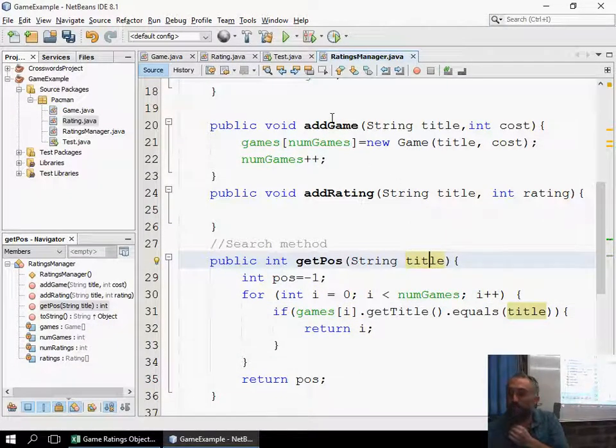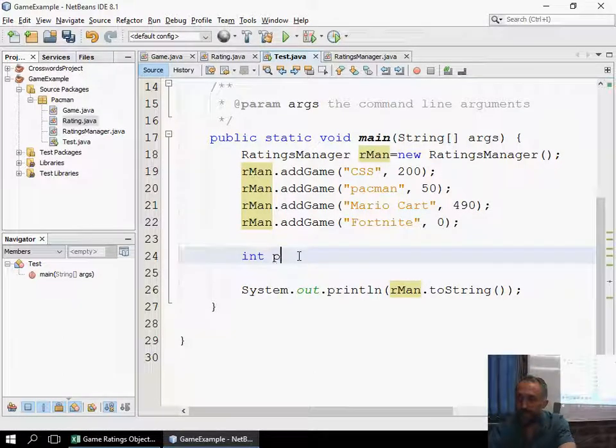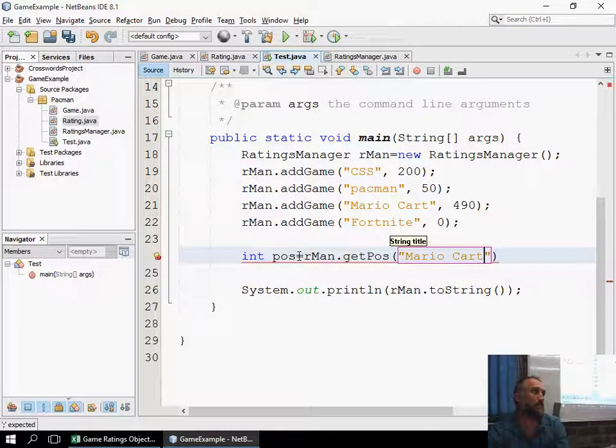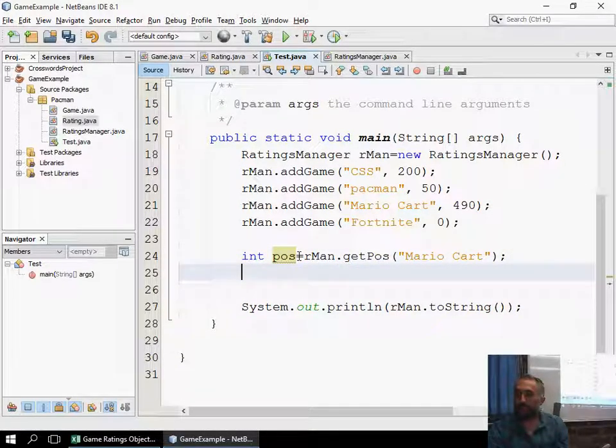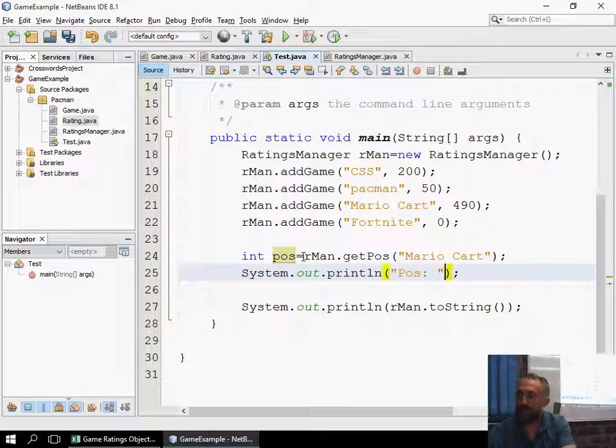So I said, in my example, in my test, for example, I am saying, rman, so let int pos is equal to rman dot get pos Mario Kart. I just came up with an example. We understand that. But I said, okay, I probably should have coded it, but I verbally said to you, if this method received, meaning it got sent from somewhere. That's what I meant when I said if this method receives. Do you guys get that? Mario Kart, this is what it'll do. So when I said start pos, what would we return?